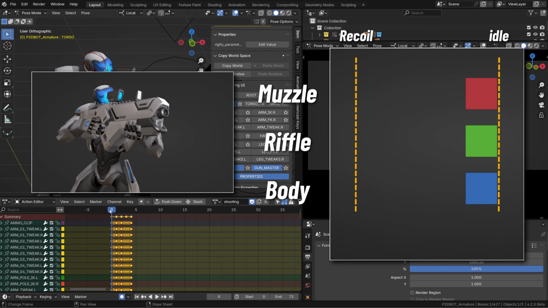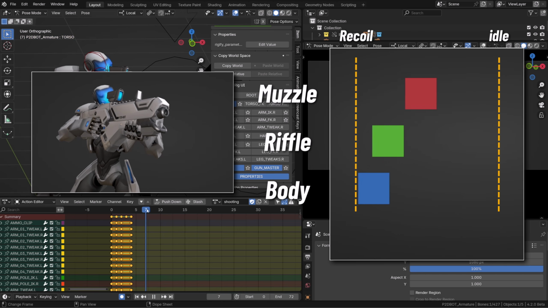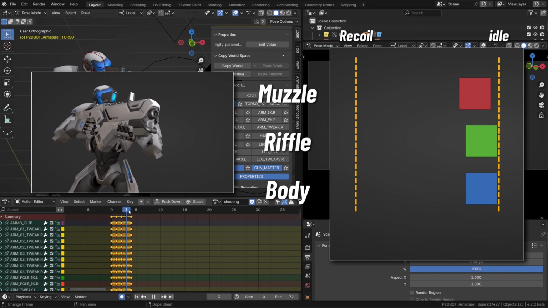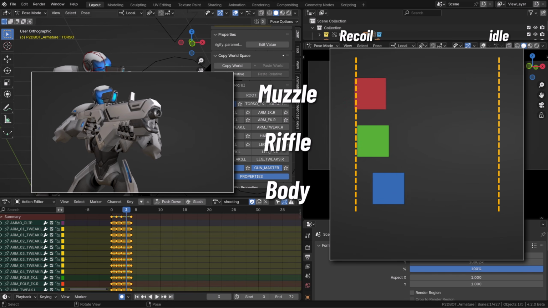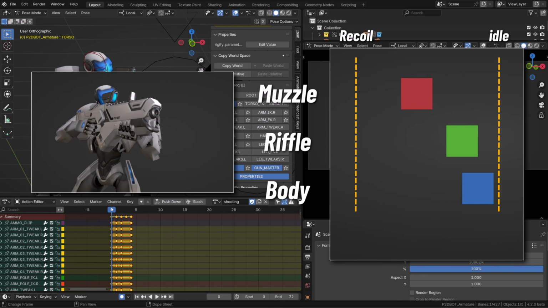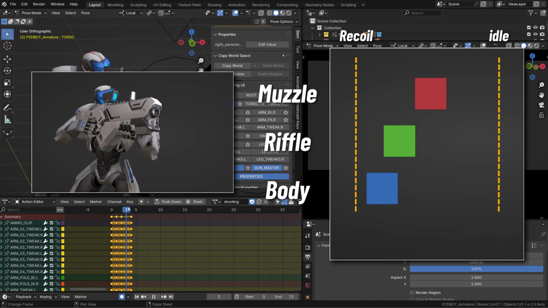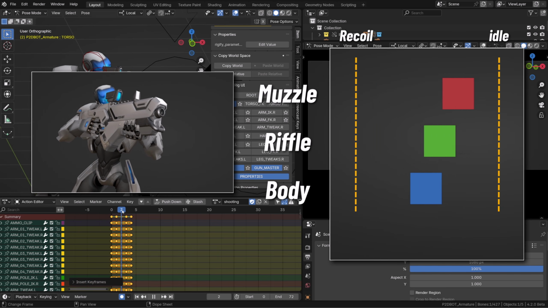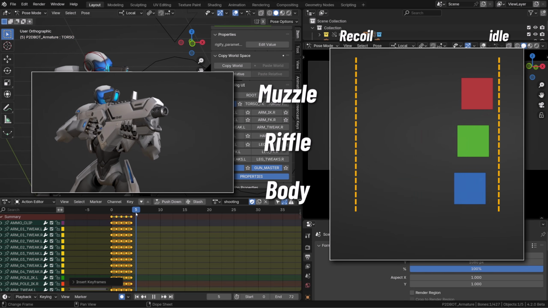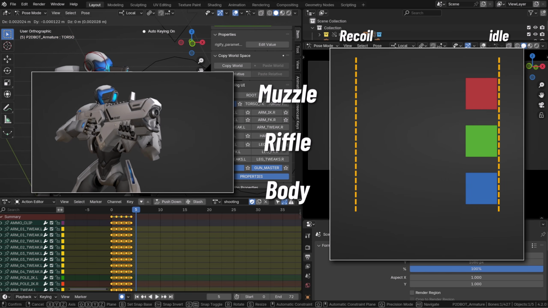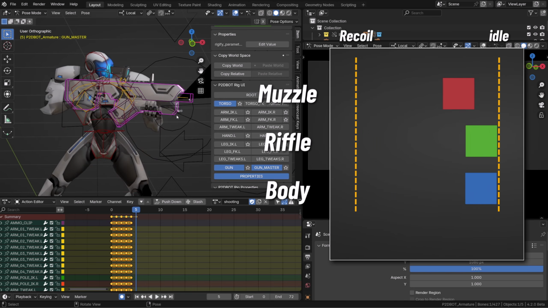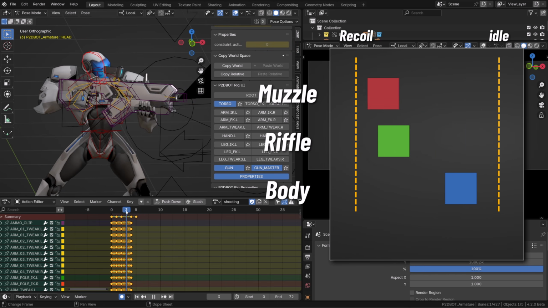Almost instantly when we trigger a shot, it slightly pushes the rifle, but then the rifle on the next frame is pushed a lot. The body moves slowly in the beginning, and as the rifle pushes it, it moves faster. And then all the different parts of the body get back into the initial pose progressively and at a slower pace. In our case, it's only 2 frames, but that's the idea. Everything resets in cascade in a way.